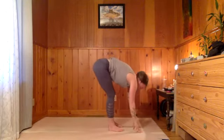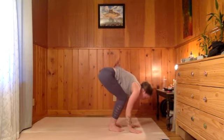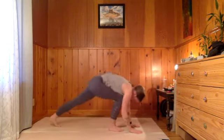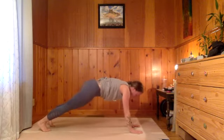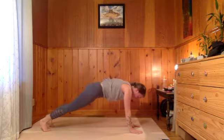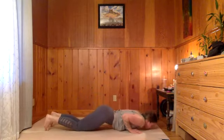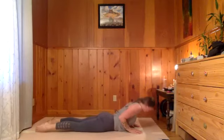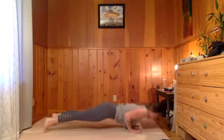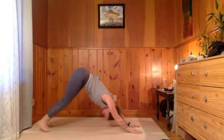Inhale, half lift. Exhale, plant the hands, step or hop back. Once you arrive there, we are gonna move through a modified vinyasa for this first one. So lower the knees to the mat, lower chest and chin, Ashtangasana. Inhale, snake that torso through, cobra. Exhale, lower. Inhale, whether by using the knees or through push-up, press up and back, downward facing dog.